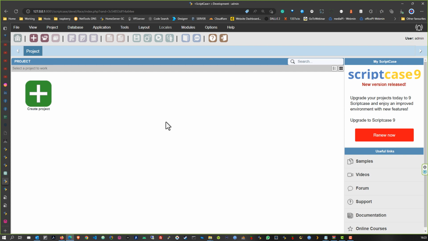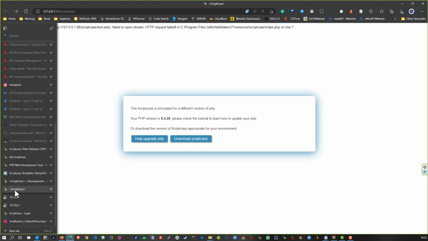There's a big difference, not only in how it looks, but in how it functions, the features and tools that are available within it, and so much more. So it is constantly evolving. Scriptcase is constantly evolving and keeping up to date with trends, as well as new capabilities and features of the things that we need as a developer, as well as a business, because businesses really need some of these features and capabilities that you are able to provide within Scriptcase.